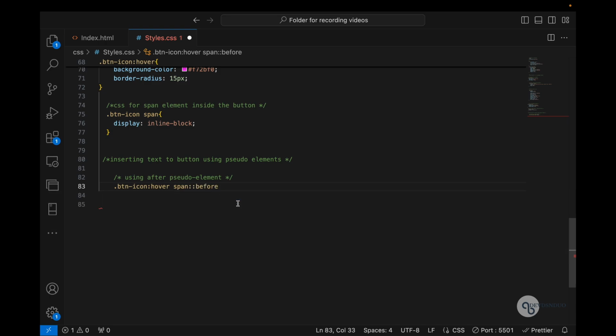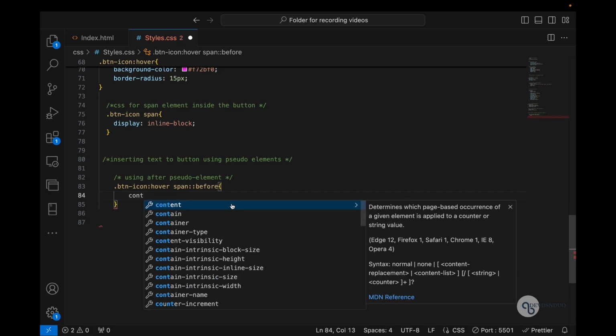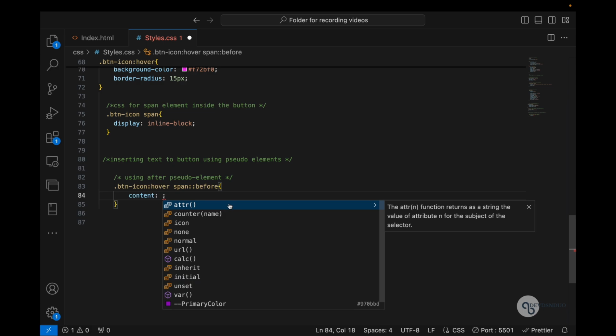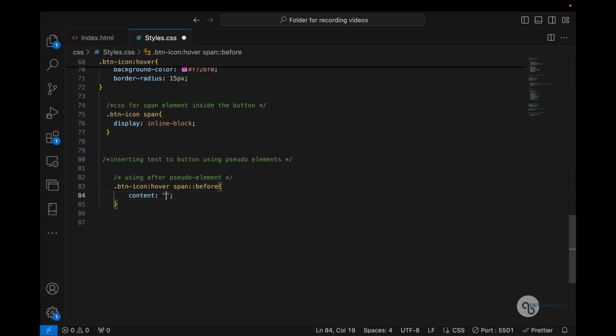So use the pseudo element before. To add content, you have to use the property content, and let's add some text from pseudo element before.